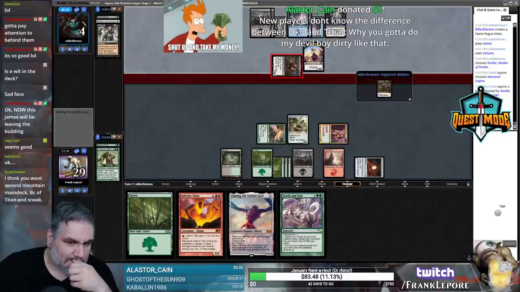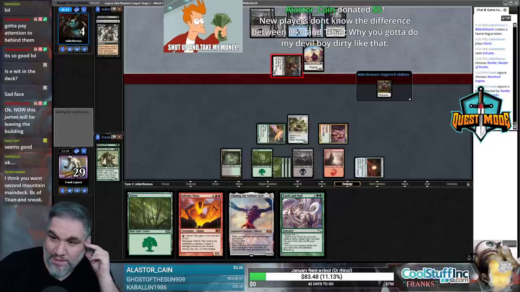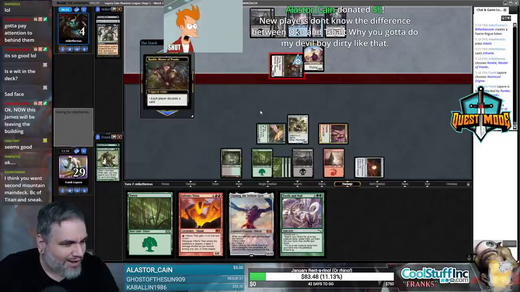Shut up and take my money. New players don't know the difference between Oko and Tibble. Why you gotta do my devil boy dirty like that? What? I was just saying they're equal power level, so it's hard to tell the difference.